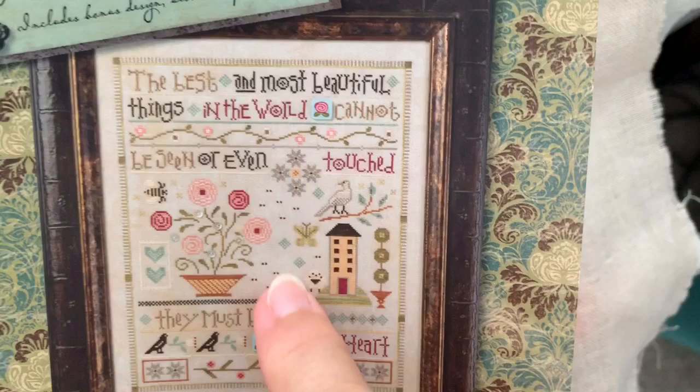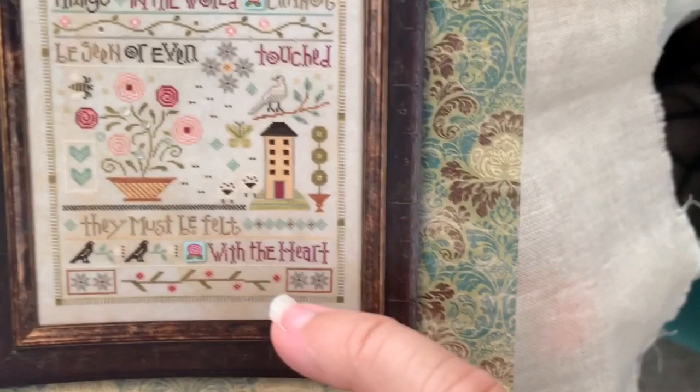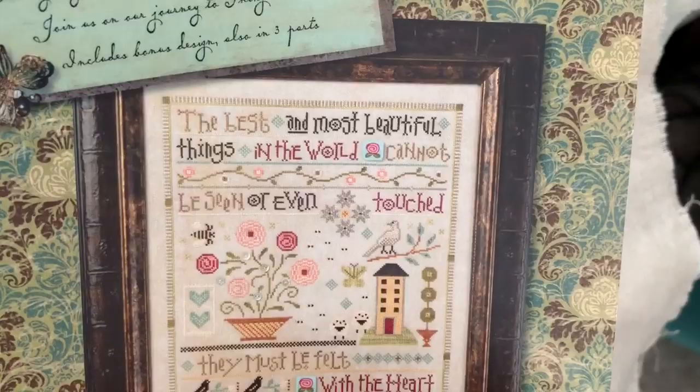cutting out this section. I would continue to fill in the little bee and the little bees over here, and maybe put some of these little diamonds. I don't think I'd even need to do that. Just fill in some of the bees and this bee here. The problem is, where would I cut it?